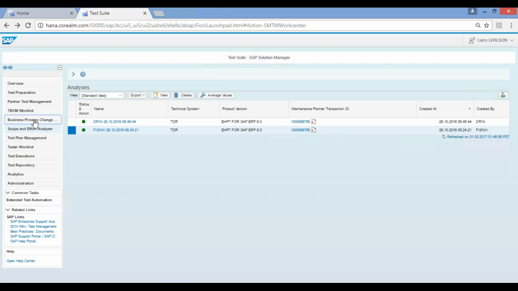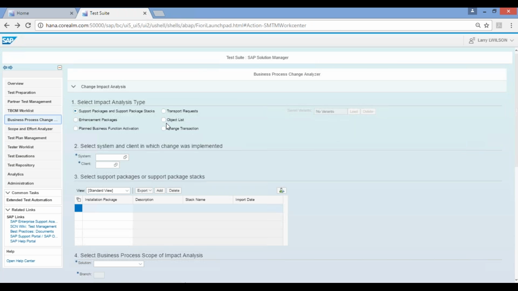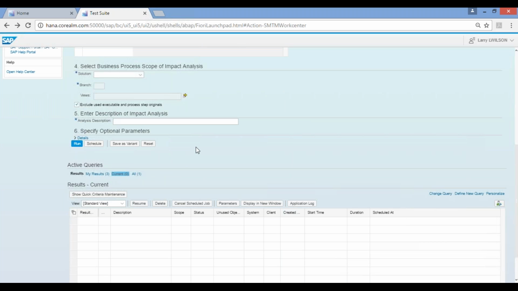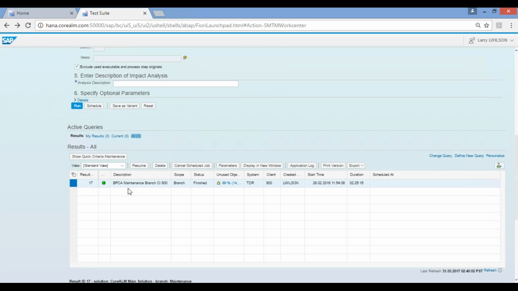So the next part is Business Process Change Analyzer. And I'm not going to go through how you set this up, but you can see support packs, transports, just objects. You can do impact analysis against nodes. And when you're done, what you end up with is a results report.